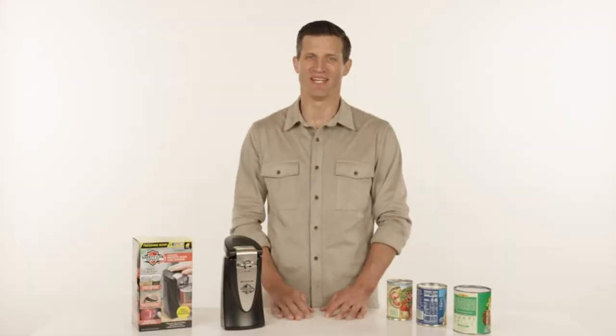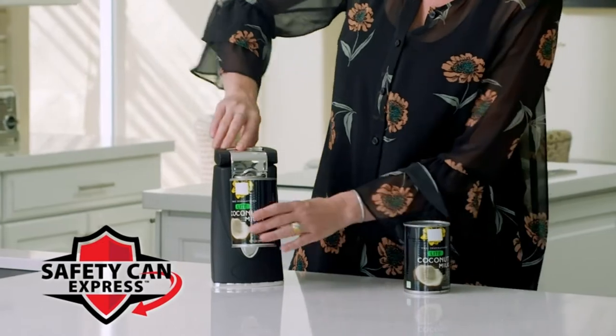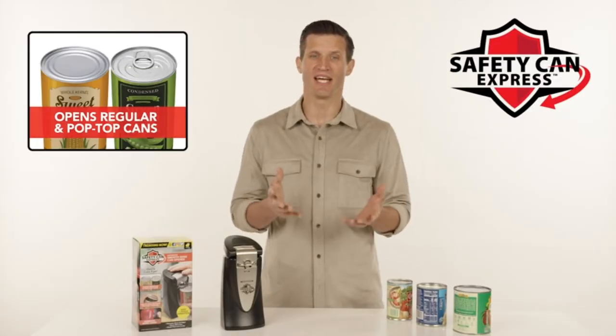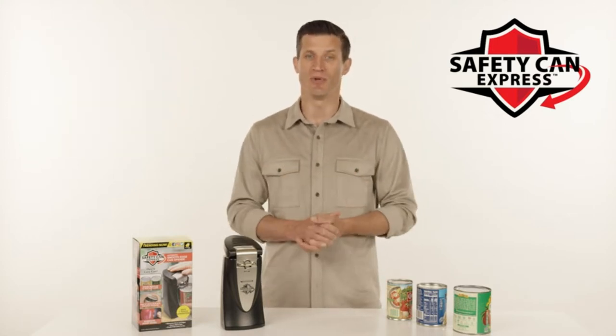I'm Andy from Bulbhead, and this is our all-new can opener called Safety Can Express. It's the fast, easy way to open virtually any can, even pop tops. And if your can is dented, well, don't worry. Safety Can Express still opens it with ease.